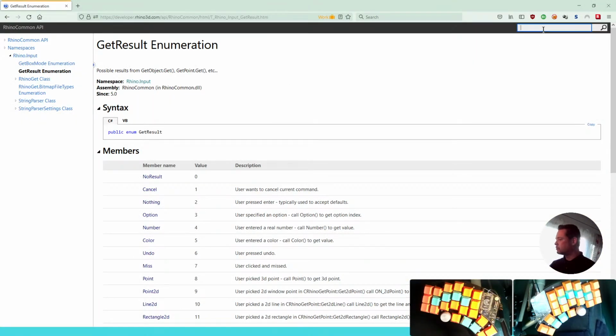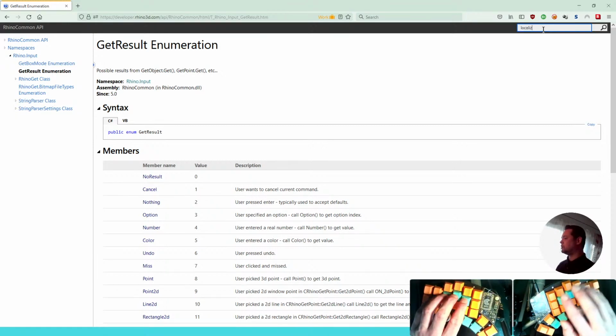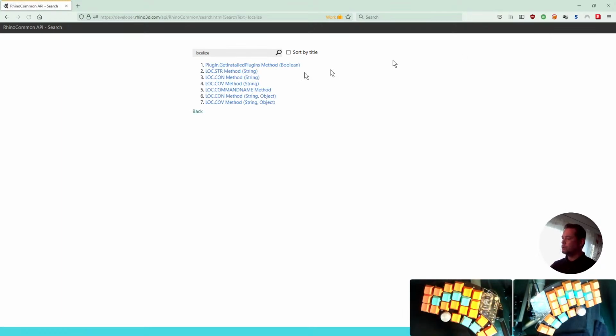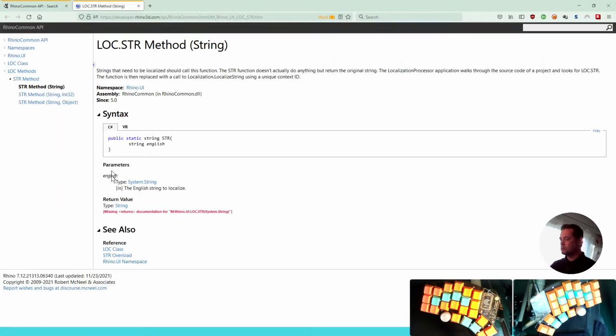I have to search, localize, I think it's called. It's not correct yet. These are some macros essentially, or just placeholders.